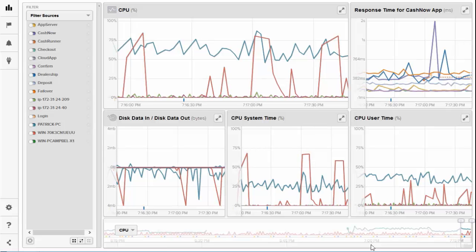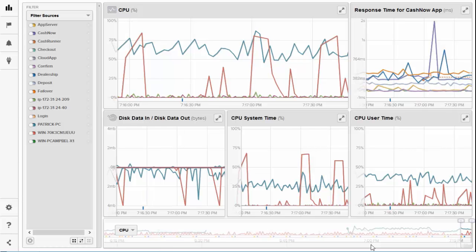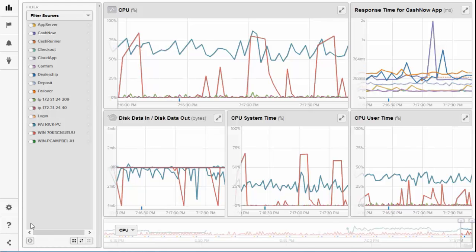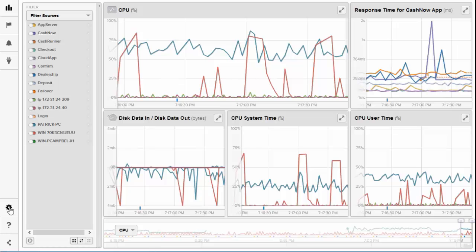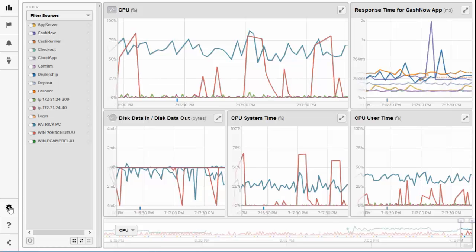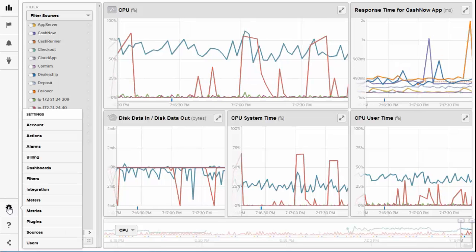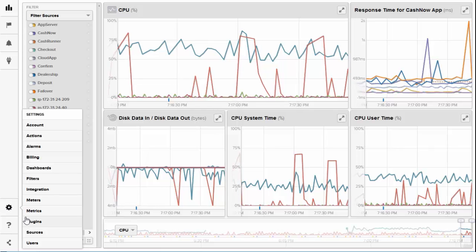Just to give you a little background, this response time for Cash Now is basically simulating a web-based application where a customer goes to a car dealership, gets approval for instant credit, and this app would be able to transfer money directly from that user's bank account to put a down payment right into the account for the car dealer. So we're simulating the HTTP response times for different components in that application. And I'm going to show you just briefly how to do something like that, and that would be with plugins.